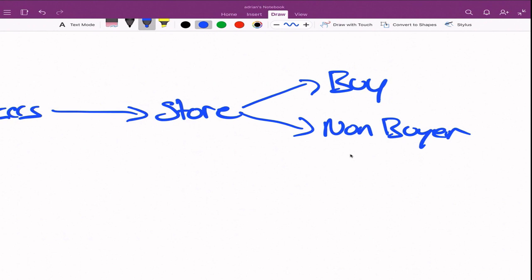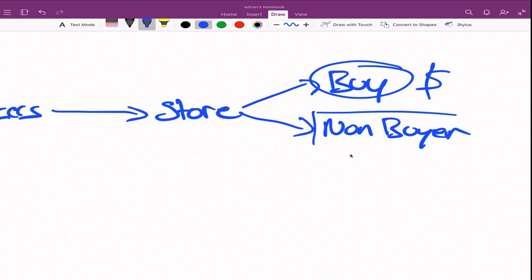Now, of course, these people right here are great because, well, they just made you some money, all right? But just because these people right here did not buy doesn't mean that they never will buy. How many of you watching this video have ever gone into a store, thought about purchasing something, said, not today, put it back on the rack, but ended up going back later and buying it?